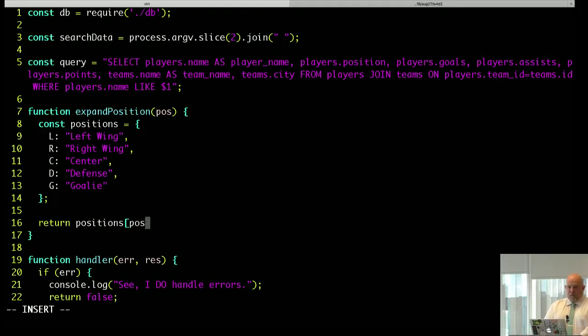And returns, positions, pause. Perfect case for using bracket notation on an object, because I don't know what's going to be passed in, and I just want to grab whatever key that is. Okay.